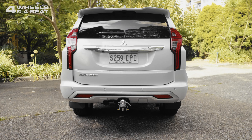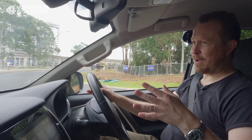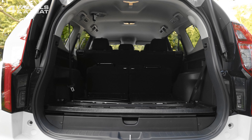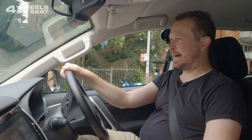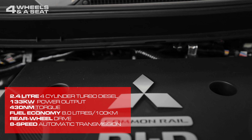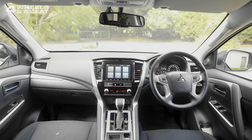At the back there's a tow bar — a $1,495 option — and in fact there are thousands of dollars worth of factory-fitted options available on the Mitsubishi website, so you can really up-spec it to the nth degree. Underneath the powered tailgate you have an okay-sized boot at 504 litres, or 131 litres with the third row of seating up. The spare tyre sits underneath the chassis. Under the bonnet is a 2.4 litre diesel engine outputting 133 kilowatts of power and 430 newton metres of torque, with average fuel economy of 8 litres per 100 kilometres.